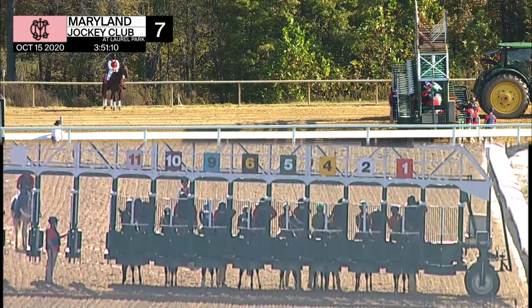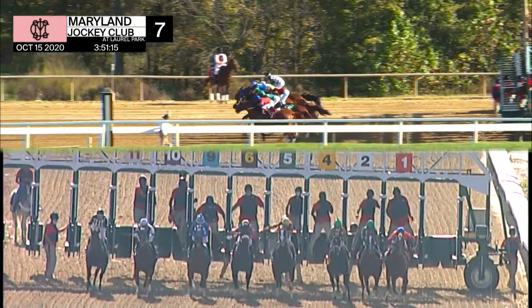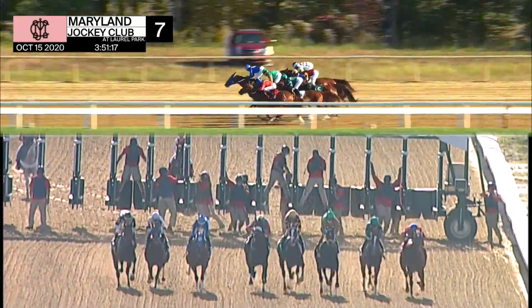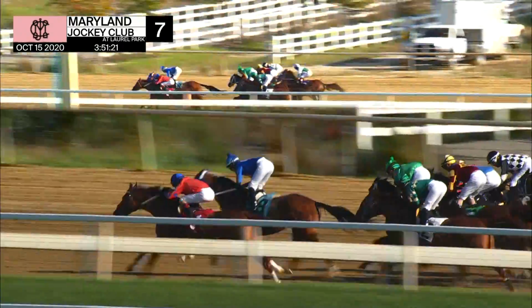Reloading. Get a gate. And they're off. Can the Queen, 15 Royals out of the inside. Margie's Heaven is on the chase there from third.